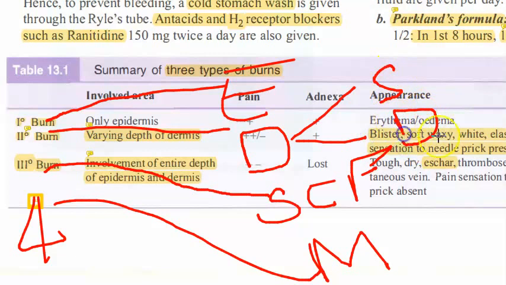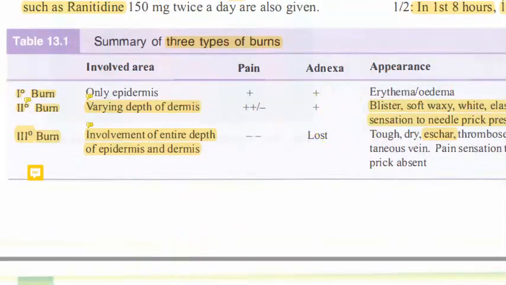So basically, if it is superficial, the nerves will be exposed, etc. The person will have pain. Deep means the nerves would have got damaged, so there will be no pain, which is very nice, kind of. So guys, in the second degree burn, you will have blisters, okay? See, if it is only epidermis which is involved, you just have erythema, just redness, and some edema, right? But if there's a blister, you can say it is second degree. Then if it is third degree, it means what?